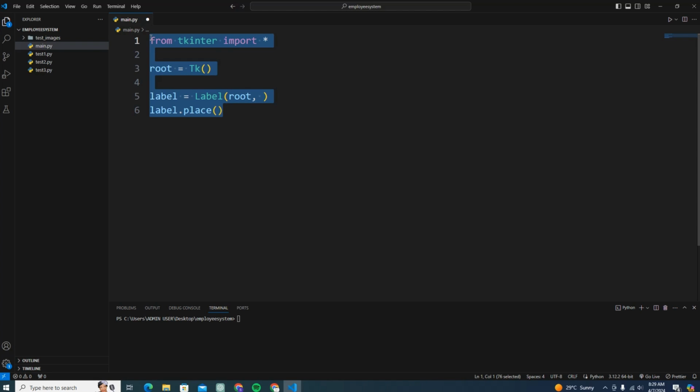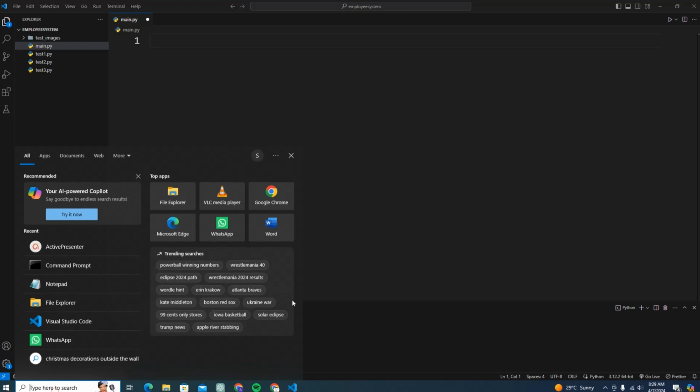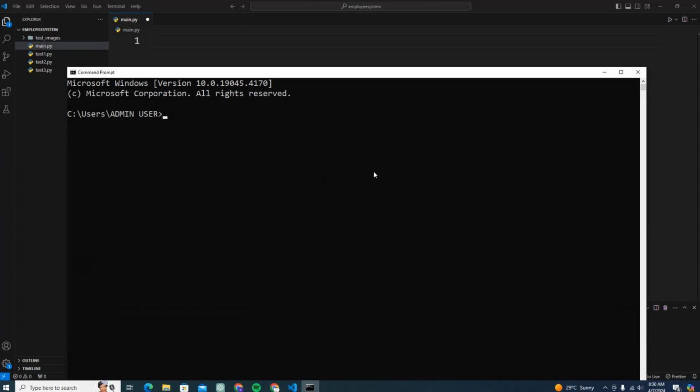Before we begin, if you don't have custom Tkinter installed, you can go to your command prompt. So I'll open my CMD and we'll go pip install customtkinter.